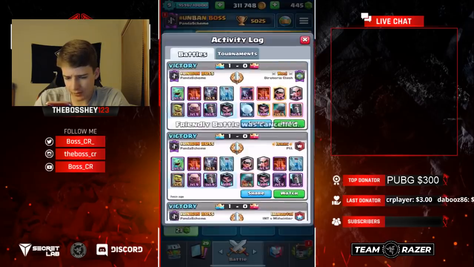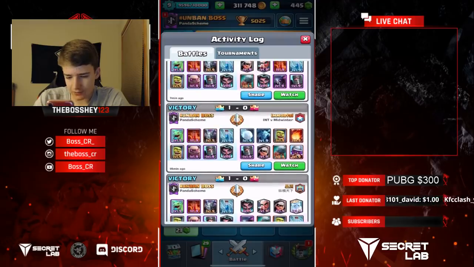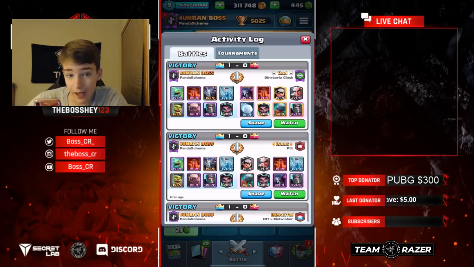I didn't mean to click on that friendly battle. But yeah, anyways, that guy had an interesting deck, though. I guess it was just bridge spam with Goblin Cage because of how good Goblin Cage is. But yeah, I hope you guys enjoyed this video. Now you guys know how to kind of beat Pekka decks with Golem a little better, and I really recommend using Goblin Cage. It just pairs so well with almost every deck in the game right now.